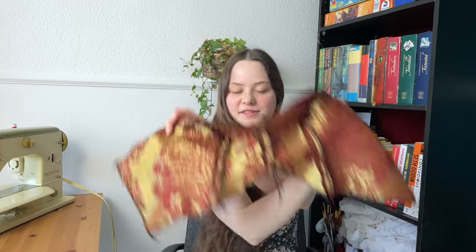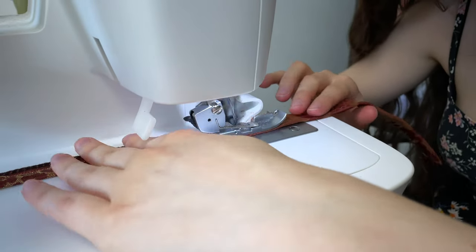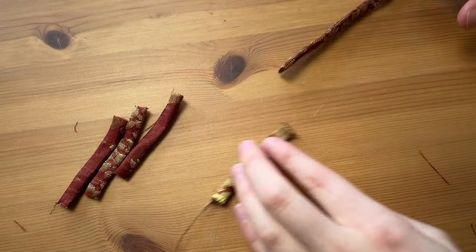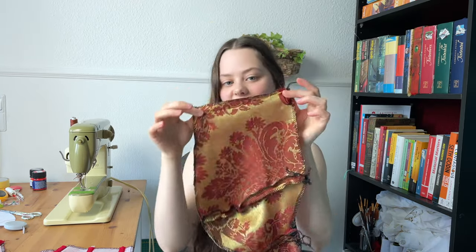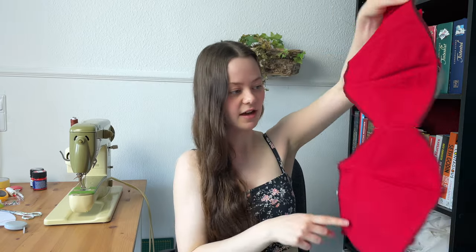This is how it looks, and this is the inside. I just pressed the seams open, and next I'm going to make some loops for the lace up. The loops are finished, and now I'm going to place them on this side along this line, and then I'm going to place the lining and the outside fabric right sides facing each other and sew along the top edge, the side, and the triangle.